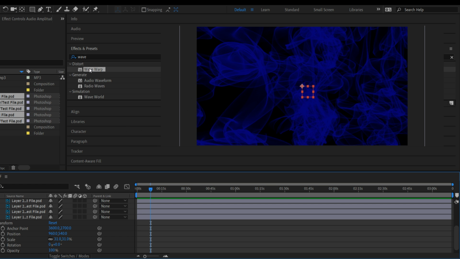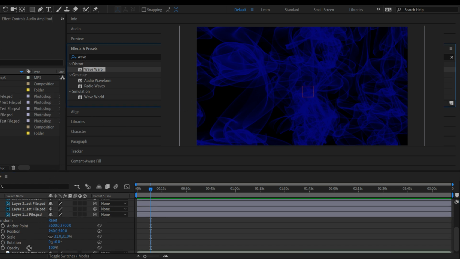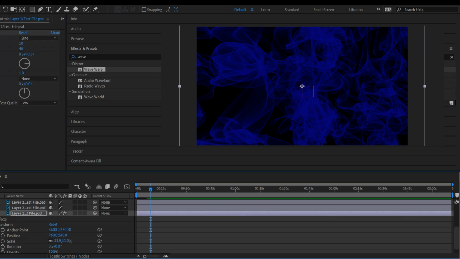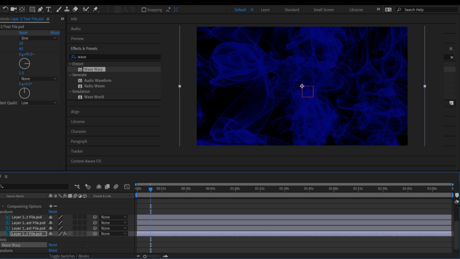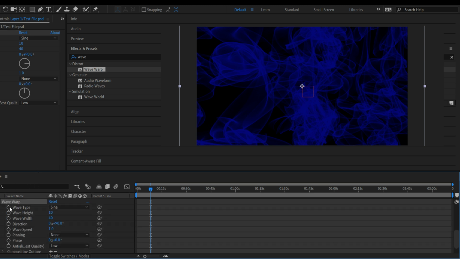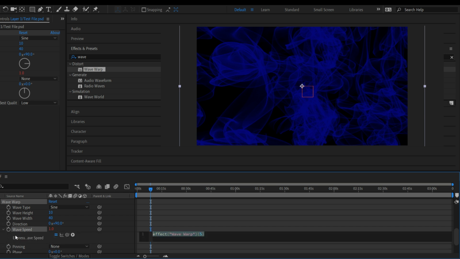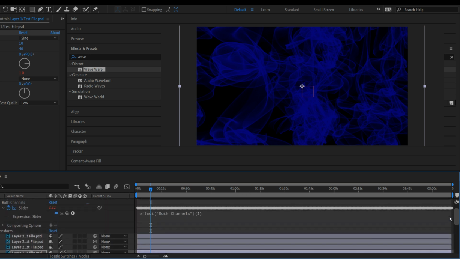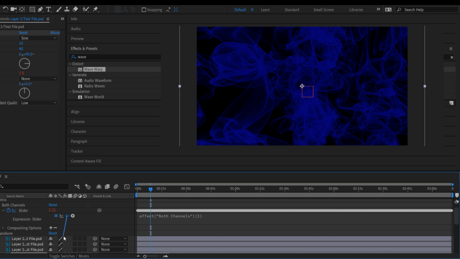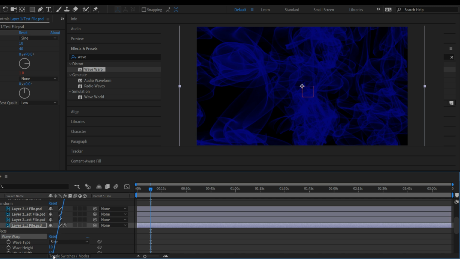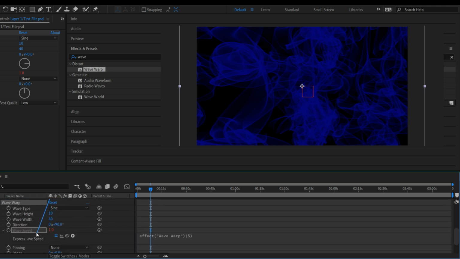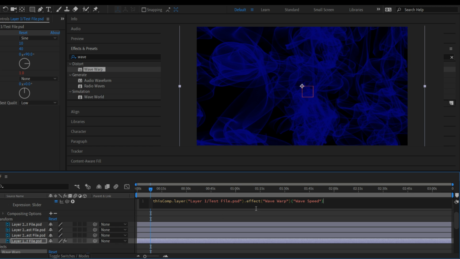What you can do here is, in terms of this one, I want the effect to be wave warp. So I'm just going to grab wave warp distortion and play it on this layer. And so in effects, under wave warp, I'm gonna go to probably speed. So I'm gonna alt click speed and that expression is there. I'm gonna scroll up. Usually I would type in the expression itself, but I'm just gonna come down here and just drag it right on. That's the easiest way to make the expression.